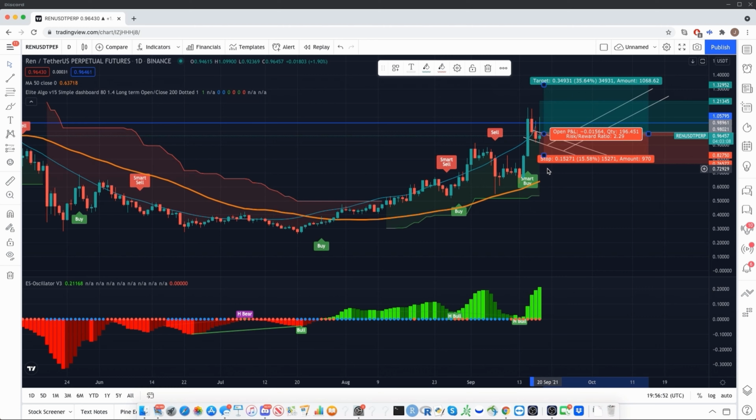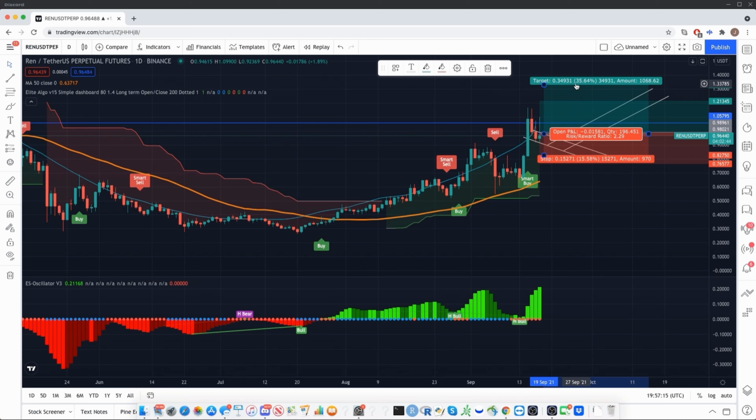So the best outcome possible is that I enter here and then it hits my TP, which is going to take out 75% of the position, not 100%. I can leave 25% in to run, and I know that it's not going to actually hurt me that much if it goes down, because it's 25% of my initial position.